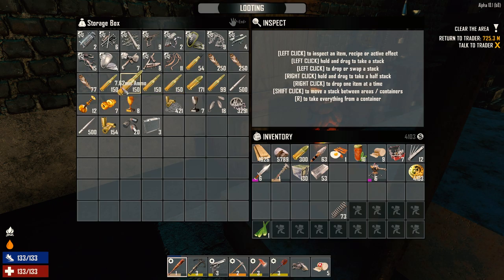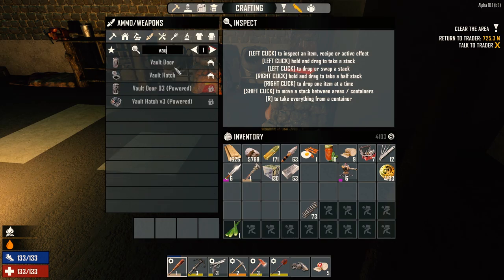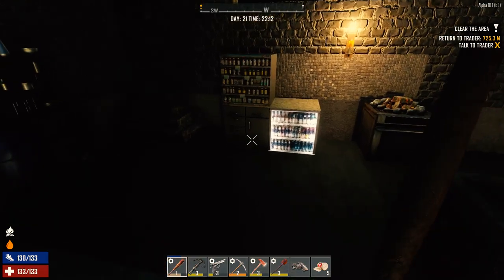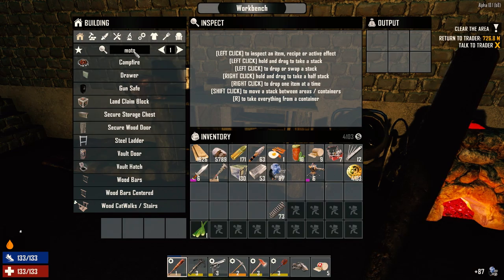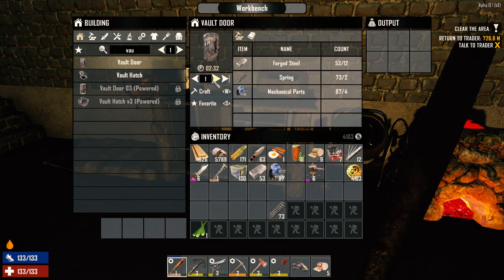Okay. Starting to get there in ammo. We got 762 rounds, which is good. We still got tons of 9mm. Alright, so we need springs, forged iron, and what was the other thing to make doors? Bolt doors. We need 3 of these guys, so mechanical parts. So let's get 3 of these guys moving. Get 3 moving.